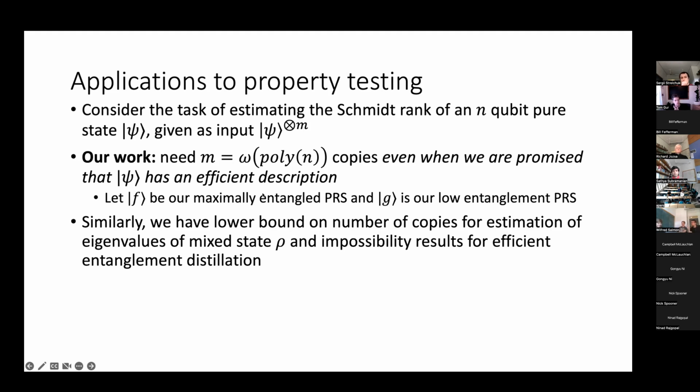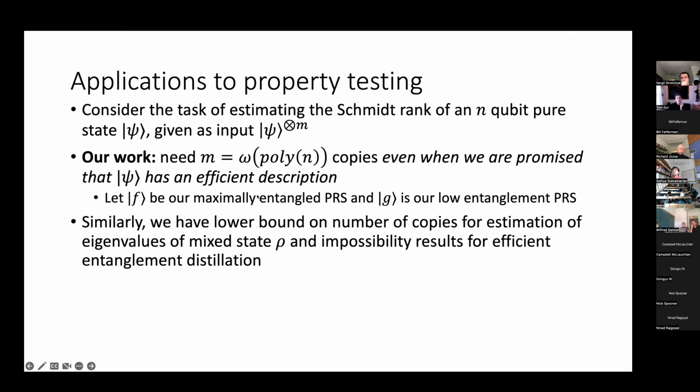There are other results that we have that are very similar in spirit, but a little more complicated. We have lower bounds on the number of copies for estimating various properties of the spectra of a mixed state, with the promise that the mixed state has an efficient description. And even, more ambitiously, we have impossibility results for efficient entanglement distillation protocols. So that's actually cool.